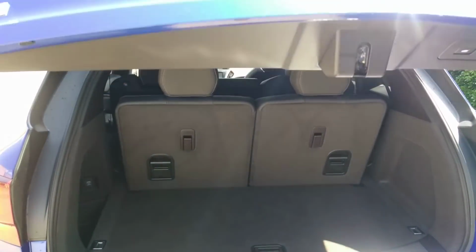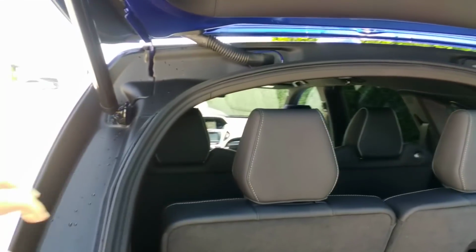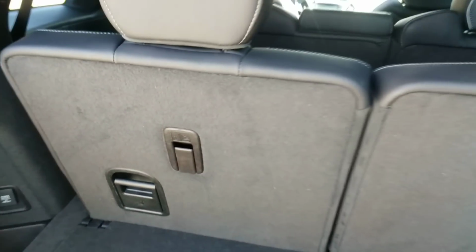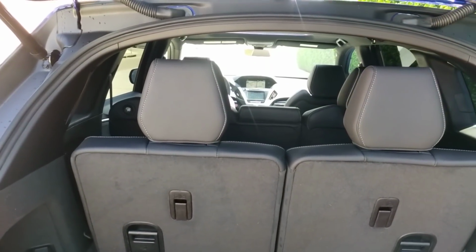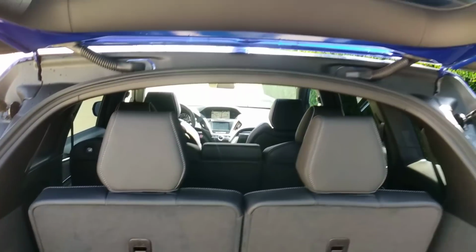Hurry up. That took forever. Similar to the Mazda CX-9. Almost touched the glass. Not my favorite thing. And oh yeah, I don't know if this is a prototype vehicle or if this is a production vehicle. But I posted something on Instagram the other day, and I noticed the interior should be black, but it's not. Let me close this.